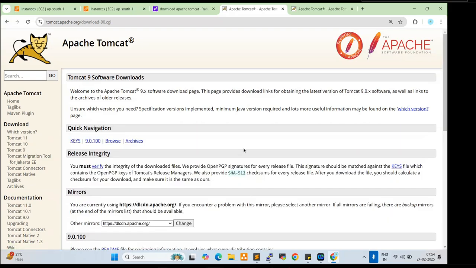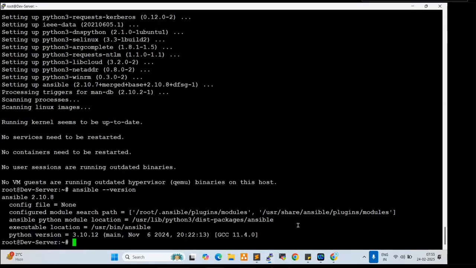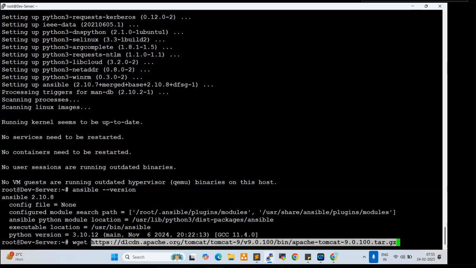This tar file. Right click on this tar file, copy link address, and go back here. The command here is wget, then right click, so that the link will be pasted here. Enter.